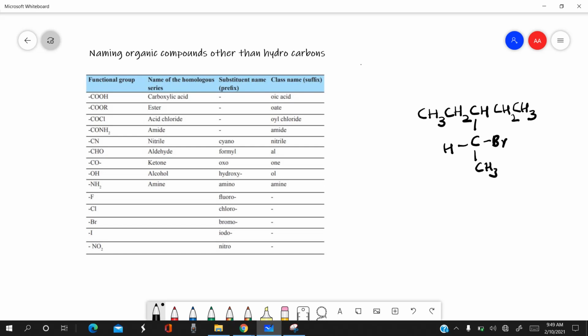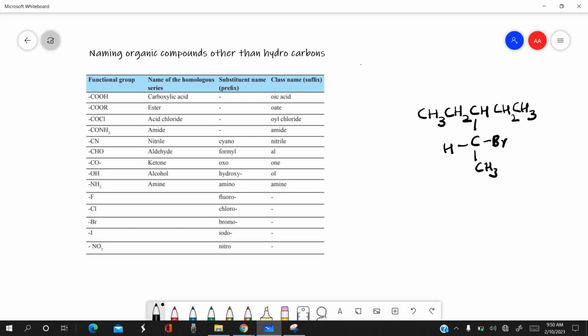Like for example, I'll tell if an organic compound consists of a carboxylic group and an alcohol group. In naming, this is present highest in the priority list, and alcohol is present below the carboxylic group in the priority list. So when naming, the suffix is used for this, and for the alcohol group, prefix is used. Okay, that's why we need a priority list.